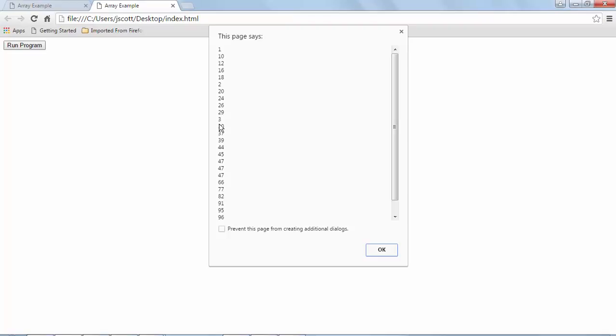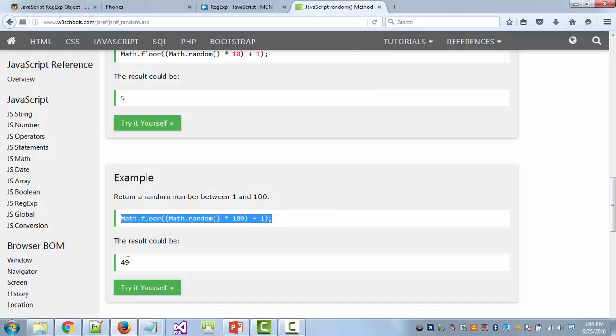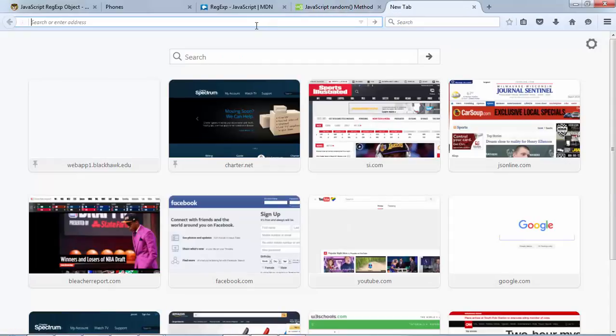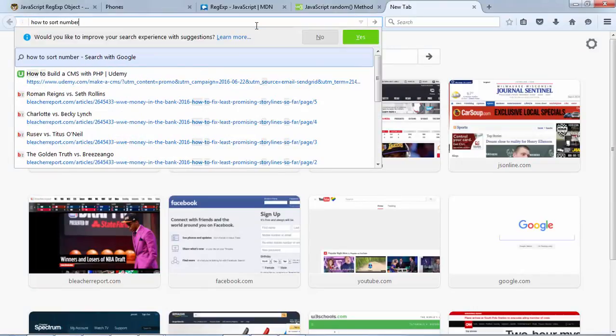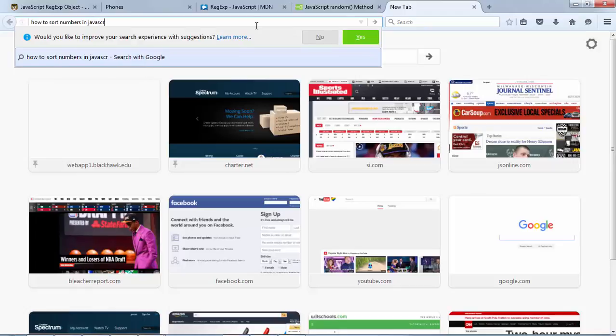So if I want to sort utilizing a numeric sort rather than this lexicographical one that I just showed you, again, I'm going to come over here and say how to sort numbers in JavaScript.